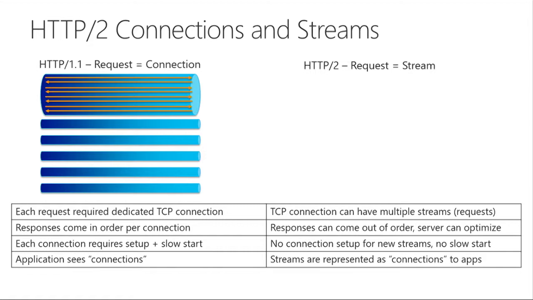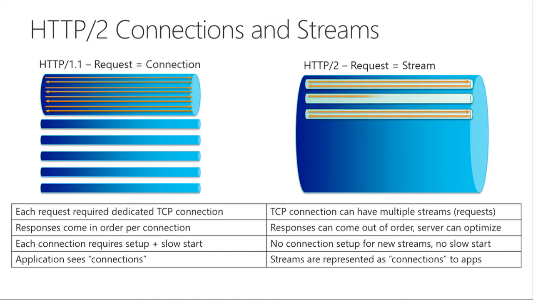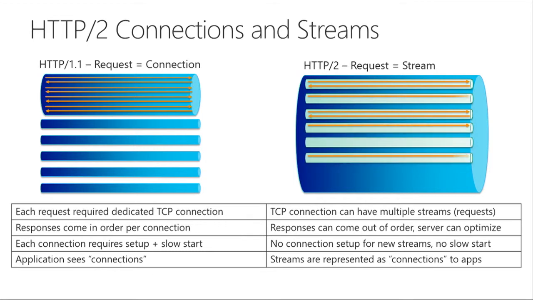With HTTP2, it's very different. We set up one connection, and so we pay the cost of setting up the connection only once. And then once we've set up that connection, we can initiate multiple streams, and these streams can be delivered out of order, and they can be requested up to 100 at a time. The protocol actually will allow for more, but 100 is the default. So what will happen now with the client, as we queue up requests, we can put those on the wire and send them off to the server right away. And then the server can respond back in the order that the server thinks makes the most sense.